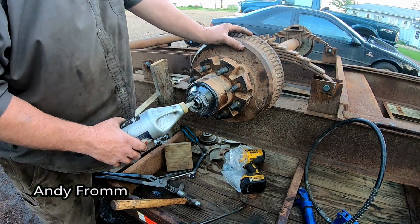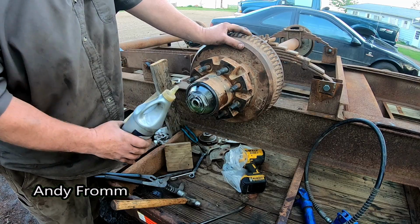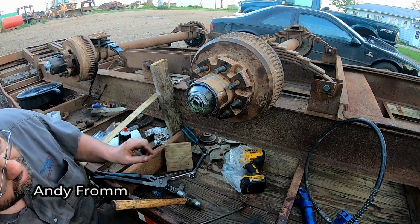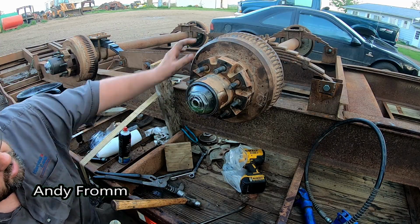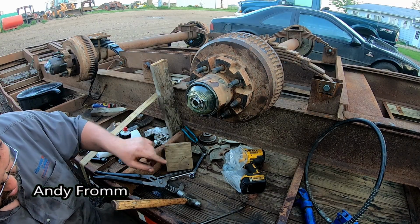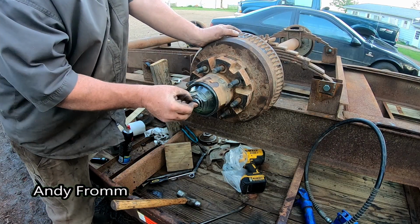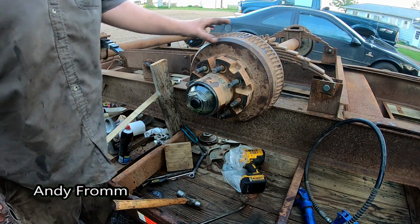So I just like filling it up in the end here and letting it run through the bearings, because when you fill it up in here you tend to overdo it, get it too full, and then you end up taking a bunch out anyways. So you usually just fill it up a couple times, and then there's a line right here. That's how full you're supposed to make it. And it says right on the cap, SAE 90. Well, I'm putting 80/90 in it. I'm sure you'll get over it. For now, I'm gonna stick the plug in here so we don't get any foreign material in there. And I'll check that after a little bit.